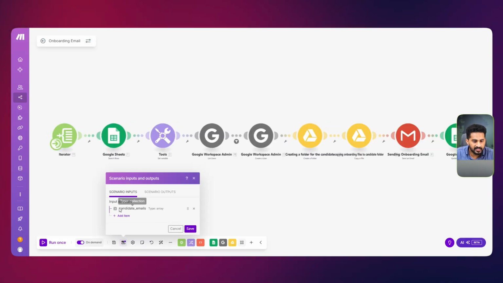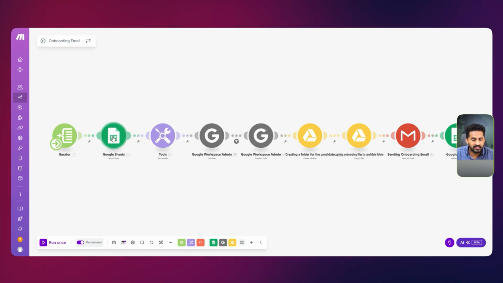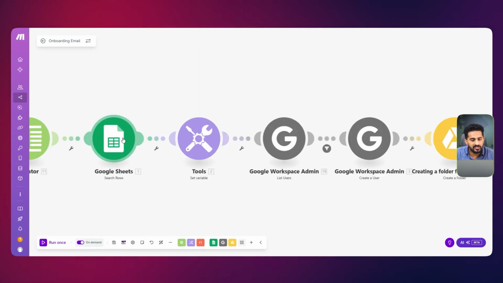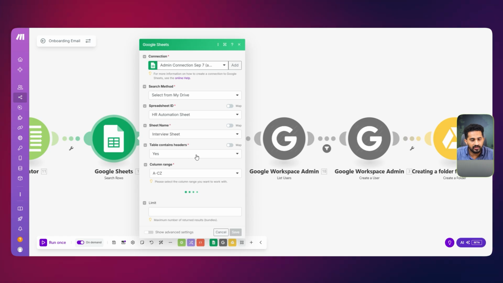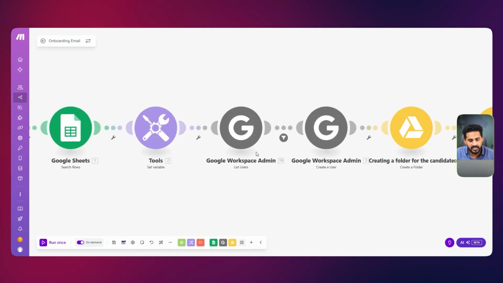So here you can see the functionality of this agent. Here you can see it is accepting the candidate email as the parameter, and based on that email, we are searching on the Google Sheet and getting all the information of that particular candidate here. Here we are going to create a user in our Google Workspace.